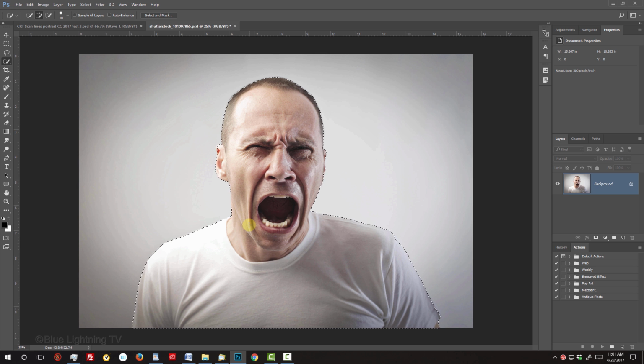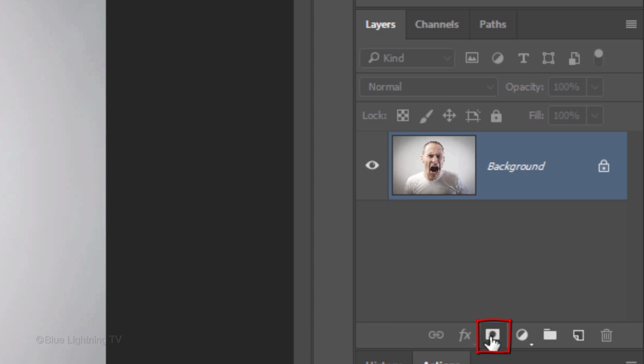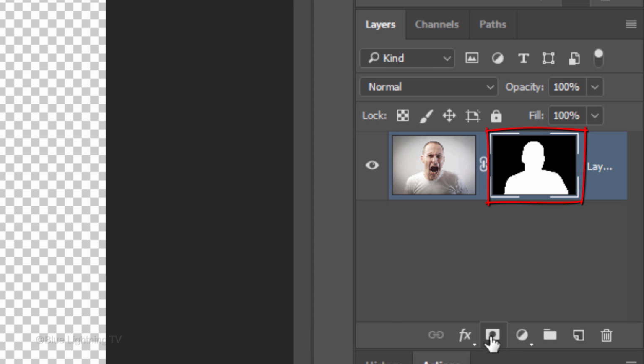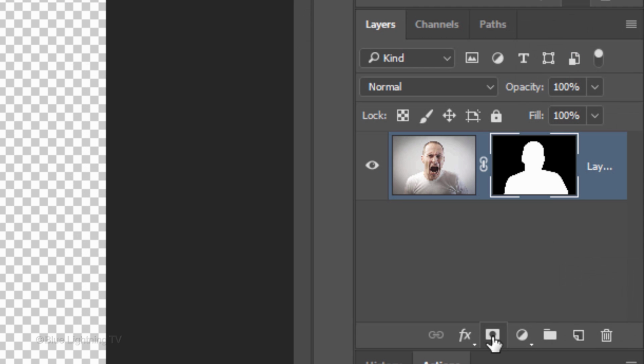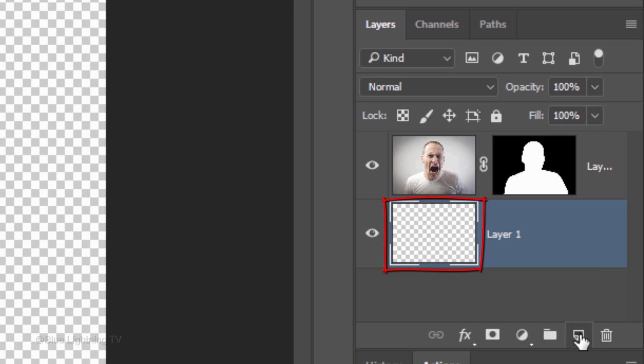Once your subject is selected, click the Layer Mask icon to make a layer mask next to it. Make a new layer below it by Control-clicking or Command-clicking the new layer icon. We'll fill the empty layer with a dark green color.